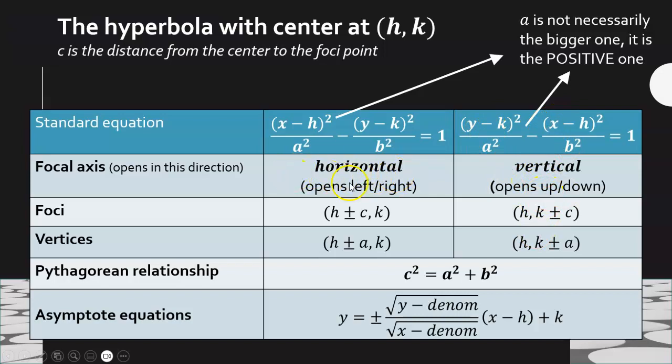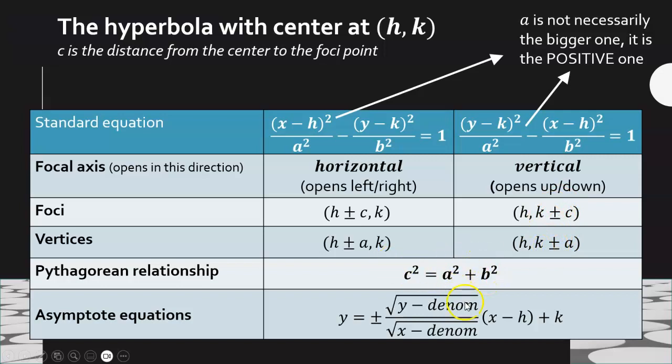And if it's a horizontal major axis, that means that from our center, h and k, the foci and the vertices are going to impact the h value, because again, that would refer to the horizontal value, and the y value would stay the same. If it's a vertical major axis, that means that the h values would stay the same because it's not being impacted horizontally. It's only being impacted vertically, so the k values are what are going to be impacted.